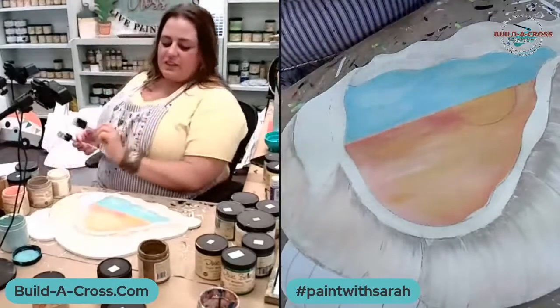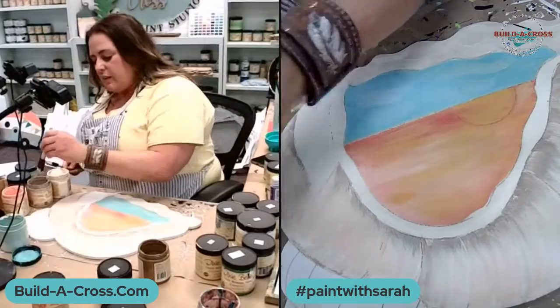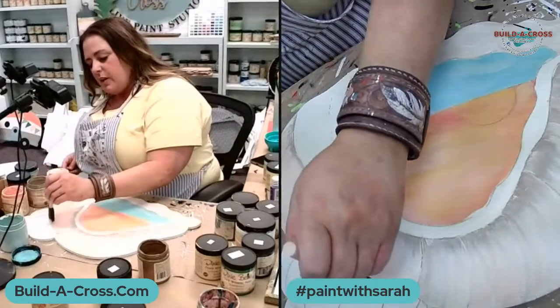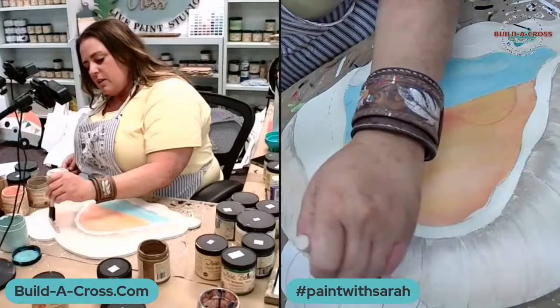Stacy says the shading is amazing there. She finds so much. Well, and see, on this part, I went with the pink in the middle because it should be really dark, well, not really dark, but dark where they overlap here because of the shadow of the bigger piece, the piece on top of the little piece.